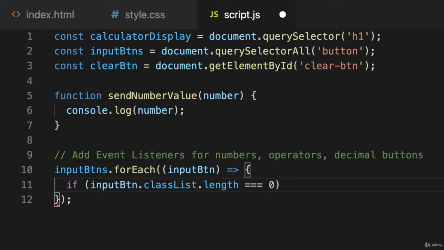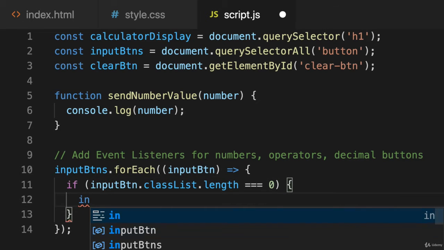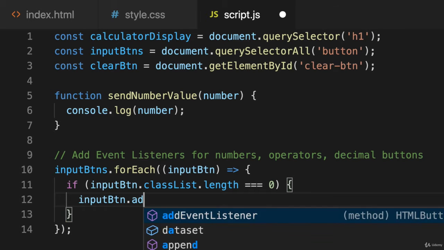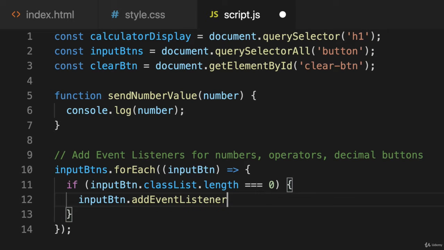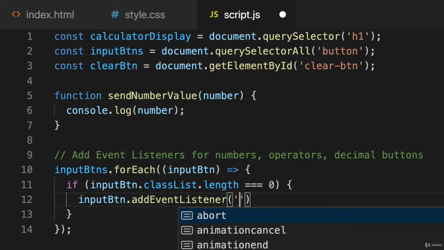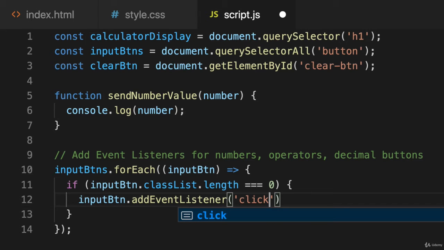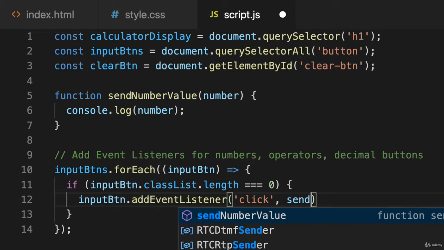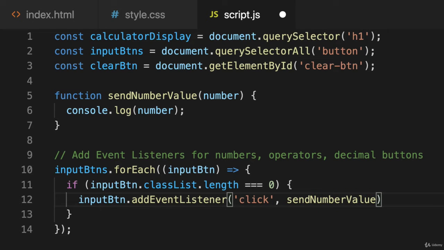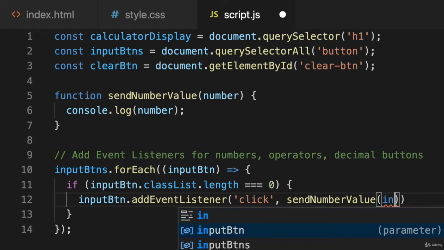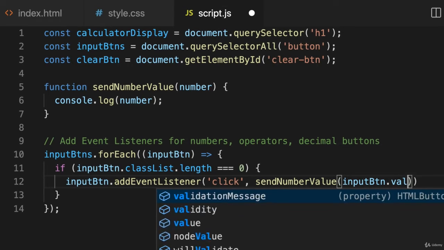Then we want to target that inputBtn and add an event listener, bracket, single quote, we want to target the click event, comma, and then we want to pass in our sendNumberValue function, with the parameter of inputBtn.value.